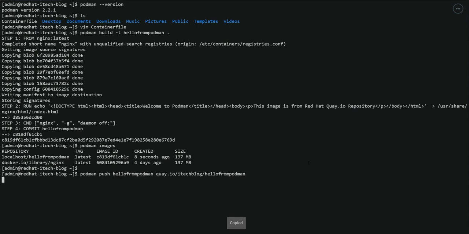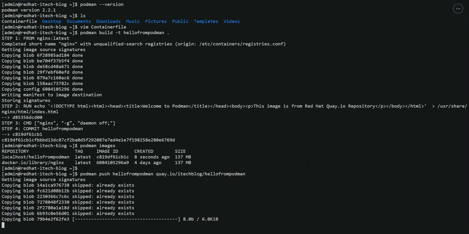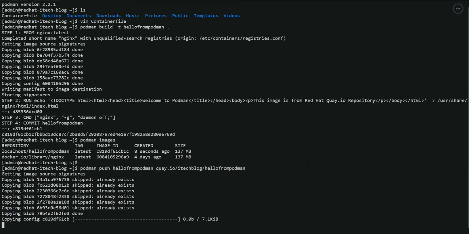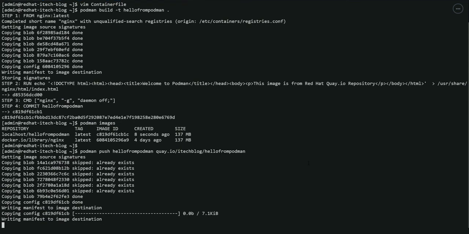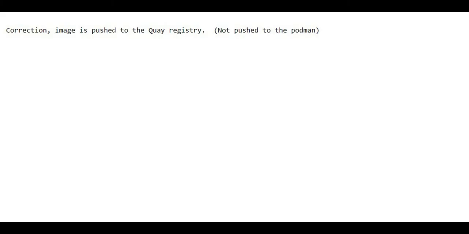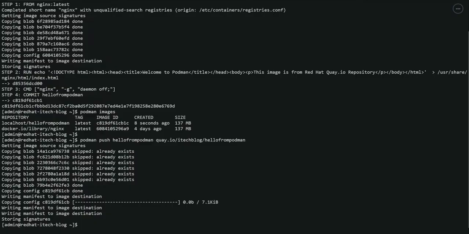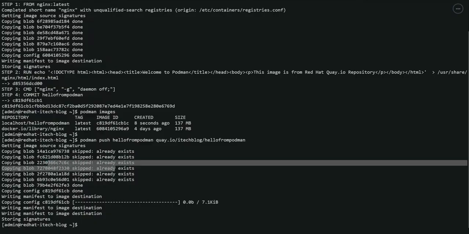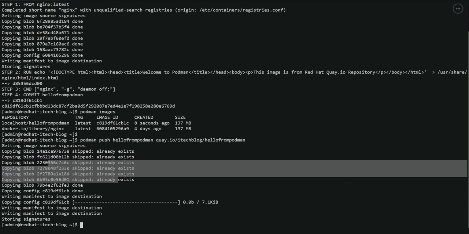Let's execute. There you go. Now the image is pushed to Quay. You can see here, it skipped some of the steps because the image actually does exist.